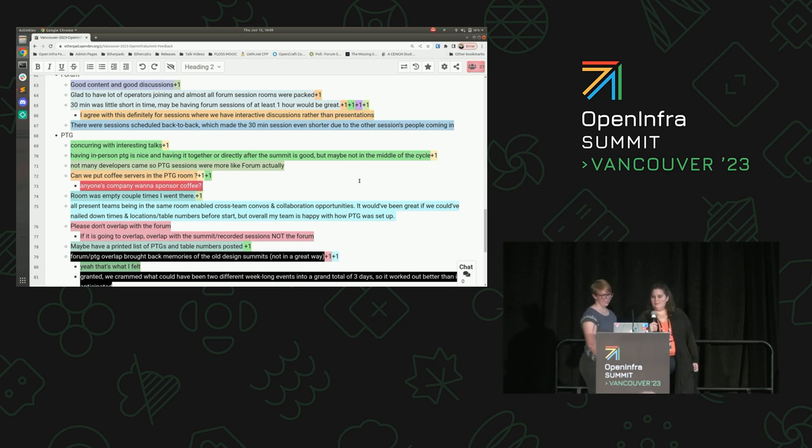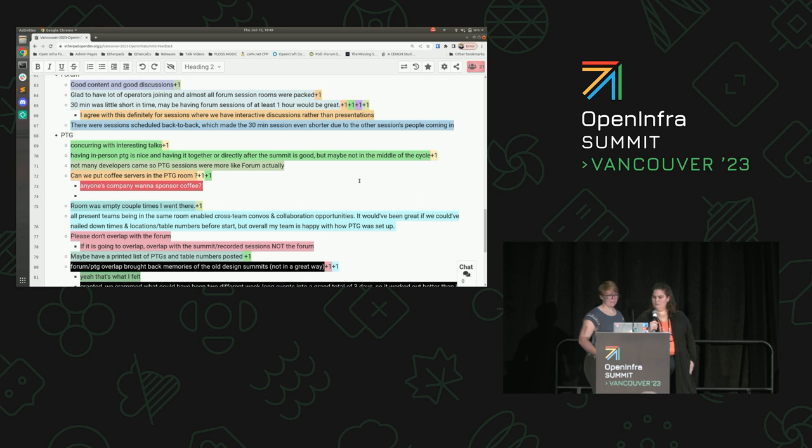The room was empty a couple of times I went there. Okay, it was a big, large room. But a lot of the feedback that we actually got ahead of time is that some people wanted to zoom people in, so I was hoping that with the distributed, or the large room, folks could distribute and maybe have more conversations that weren't as impacted by the noise.